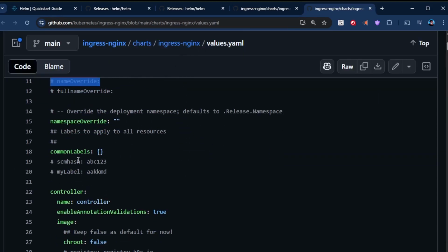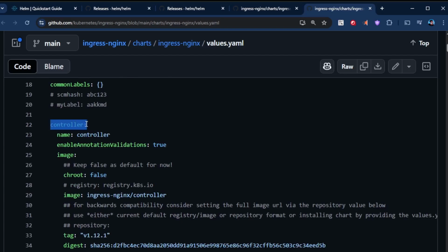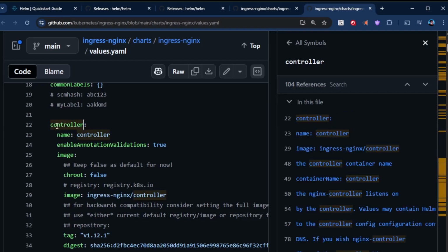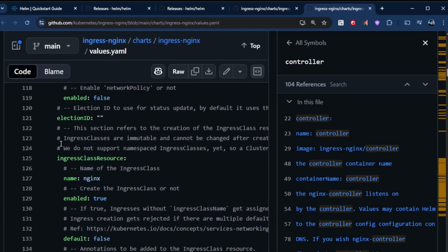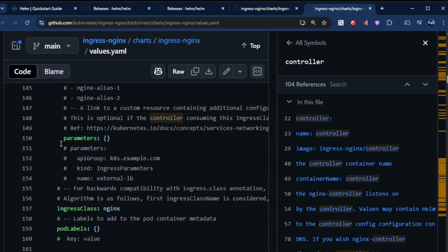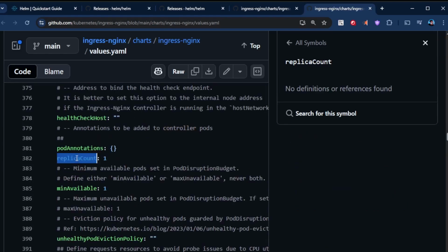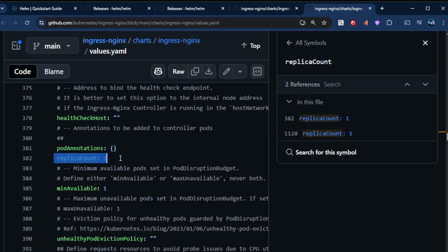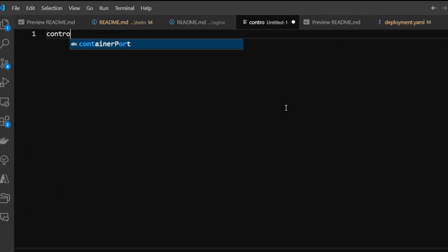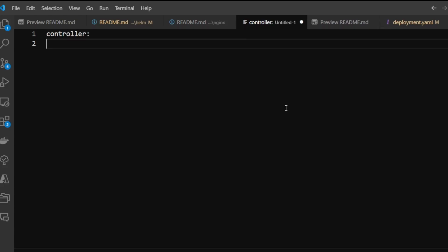So in their values file, you would go down, and it's under controller. So you can basically just create a values file with this controller object and then put a dot, and you can override any of these. But what we're after is the replica count. You can see the default value is 1. That's why we only have one pod. So what you can do is create a new values file with a controller item, and then in there you can put replicaCount as something like 5 if you want 5 replicas.